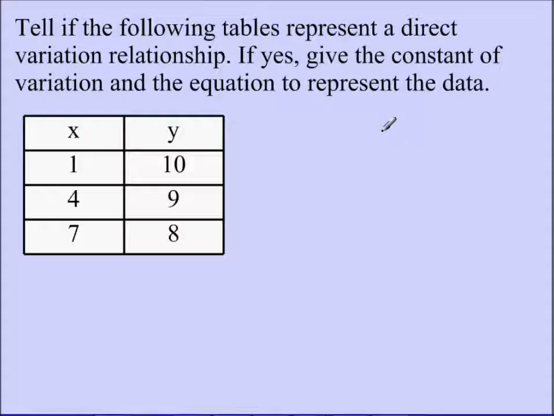Since I know that I'm interested in a direct variation relationship, I'm going to use y equals kx. Now, what I'm going to do is, in order for there to be a direct variation relationship, the k for each of these values should be the same. So I'm going to go ahead and divide both sides by x. The x is cancelled, and I'm left with y over x equals k.